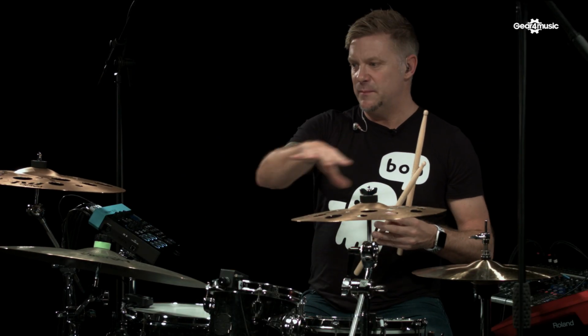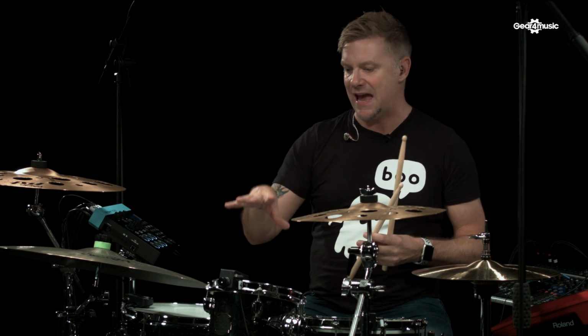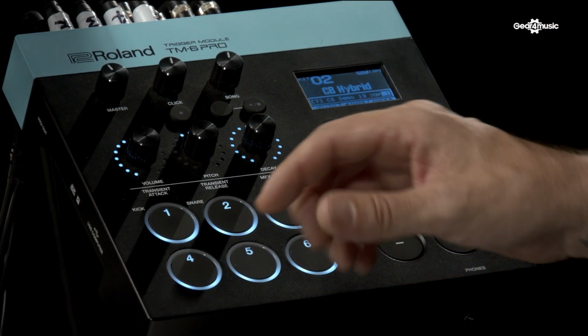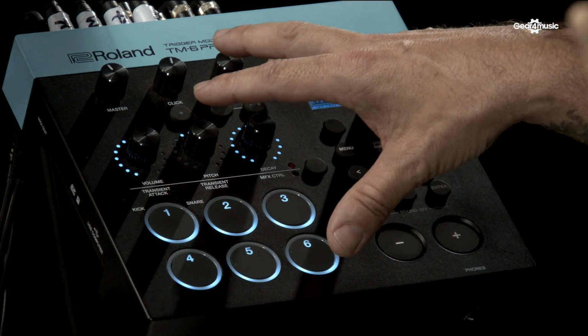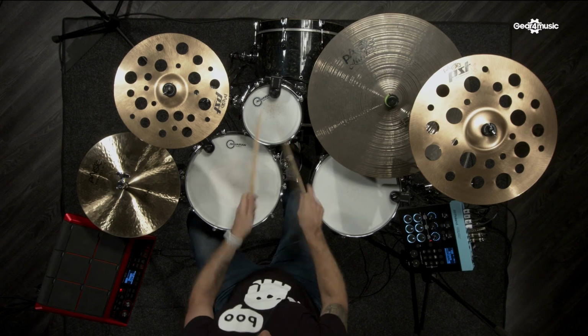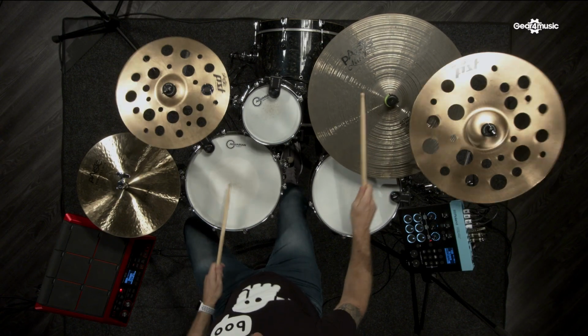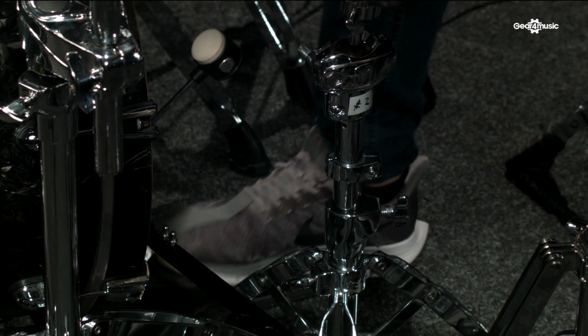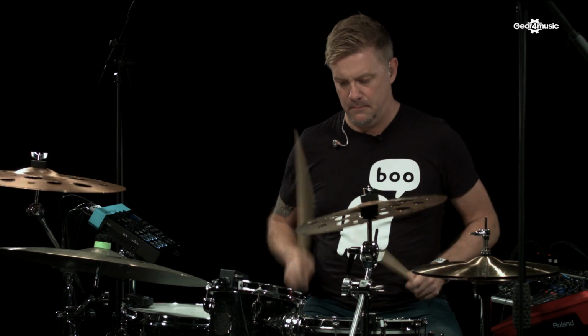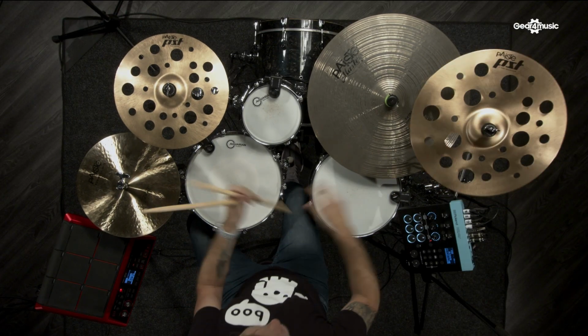So obviously the overheads are going to pick up the metals, and it's going to pick up the front end attack. The TM-6, if I get the guys to turn the TM-6 on, you can hear the 16-inch kick drum goes into a sound over it, and this is just one sample off the box. It turns it into a massive, massive kick drum. And once again, the toms come alive. So that is my sound.